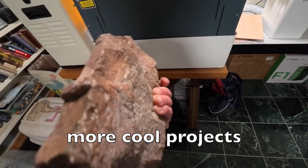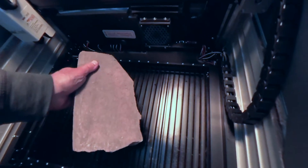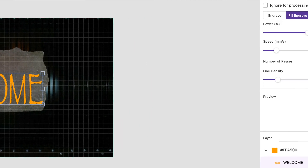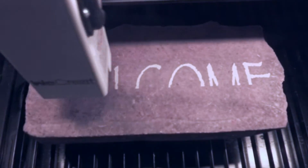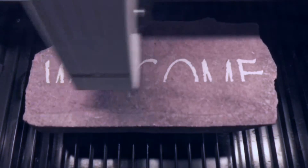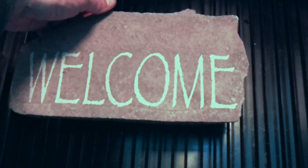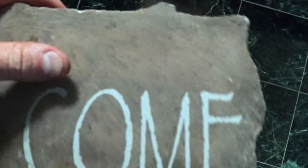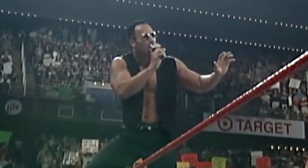I have this piece of rock — not sure exactly what it is, but it has a nice flat surface. Let's see what it can do. There are no presets for this material, so I'm pretty much guessing. When I say guessing, understand that it's not a big deal if my guess is wrong. If I choose power and speed settings that are too low, I can just change the settings and make a second pass — it'll engrave right on top of the first pass as long as I don't move the item. If I choose a power and speed setting that's too high, it's not going to hurt the rock. This thing is going to look great sitting in a garden or on a front porch. It's pretty cool knowing that you can make a rock say just about anything — and it matters what the rock says.